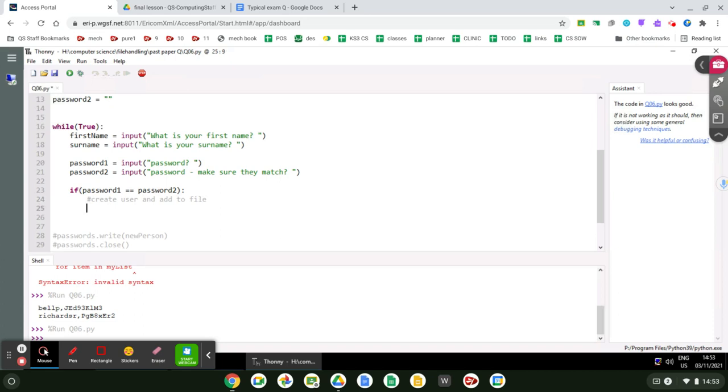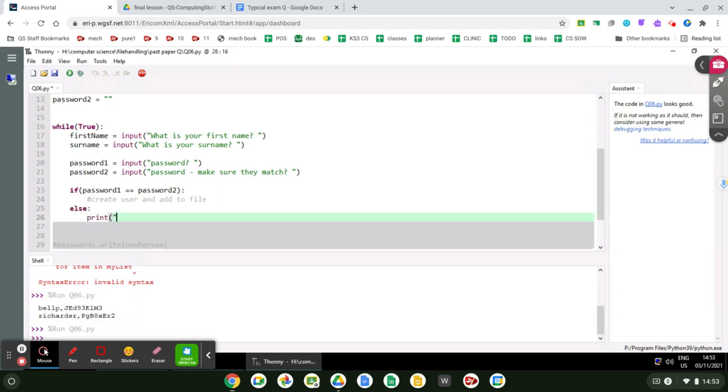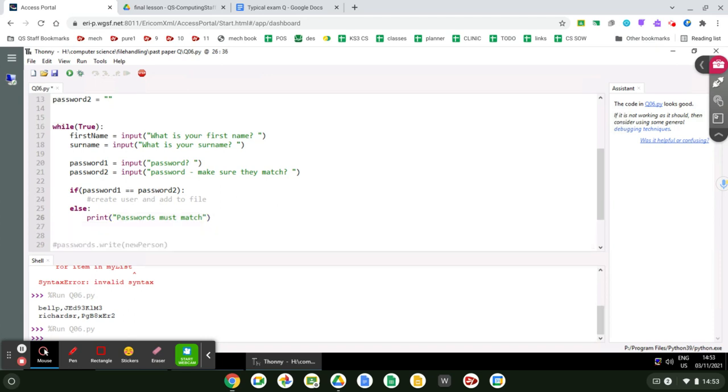I'll do that in a minute. How about what if they don't match? Need an error message. Print passwords must match. Now I'll check the exam question to make sure my error message matches exactly the one that is required, but I'm just showing you the logic here. Passwords must match. How about please try again?